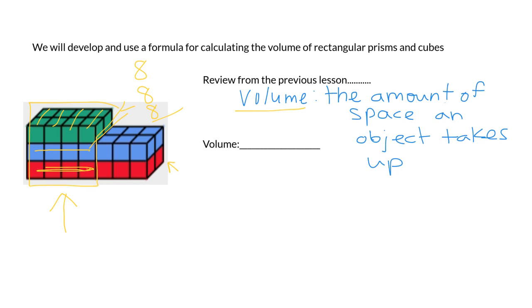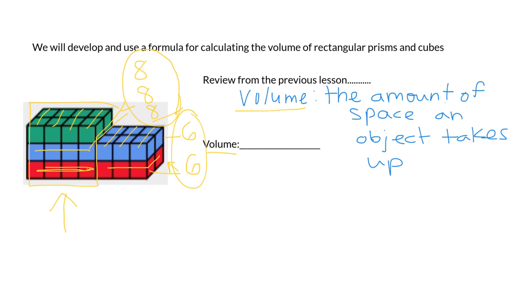Okay, so I'm going to count by 2 again. 2, starting with the blue unit cubes, 4, 6. And then I also see that underneath those 6 is a layer of red unit cubes, 6 blue. That means that underneath them, for them to form that top layer, there has to be 6 underneath. So to find our volume, we counted those up. I know that was a little bit fast, but we actually counted all of our unit cubes here and here. So what we need to do real quick is to combine those.